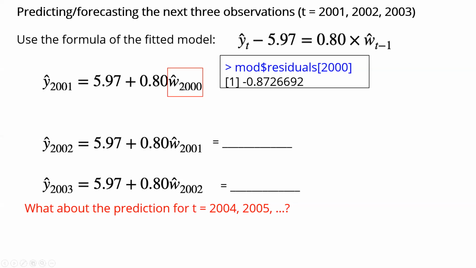So I'm going to take that into consideration. And how do I figure out the white noise for that day in R? I'm going to write model$residuals and put 2000, and that is going to give me this. Then I plug that in here, multiply by this, and add it to that. It's going to give me the value for 2001. So I'm using the model manually to predict.